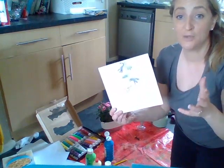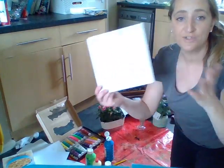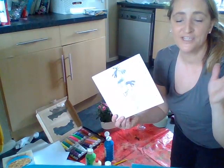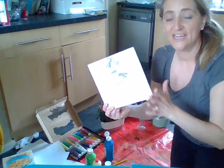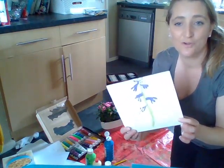So you could be doing all shades of green. When you look out of your window, there's all different colours of green, aren't there? So you can have a go at putting a little bit of white, putting it onto the paper, and then seeing what shades you can make. I would really, really love to see what you create.